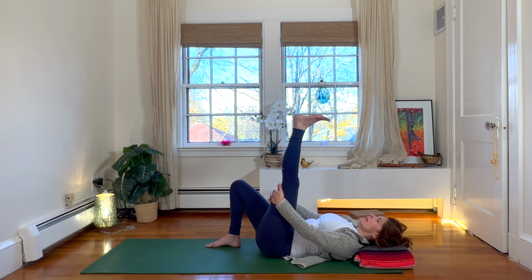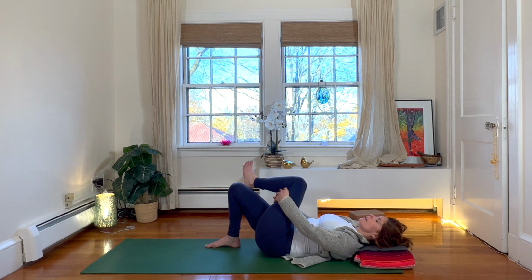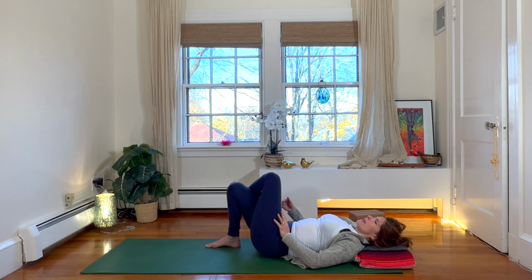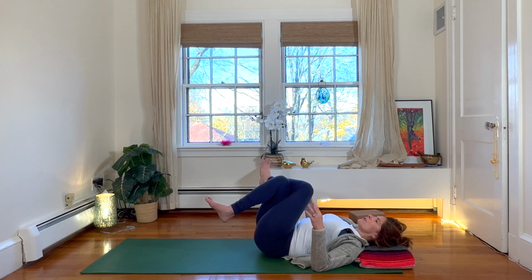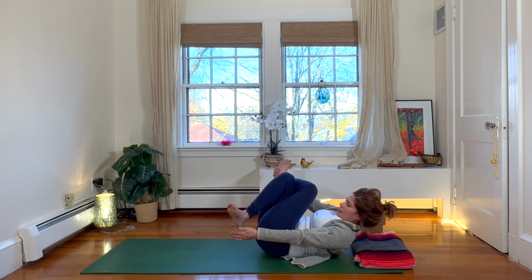So closing your eyes when you're doing supine poses might actually feel okay. Go ahead and take that left knee on top of the right. And then draw your legs towards you. So it's Gomukhasana on your back, lifting up and taking hold of your feet.